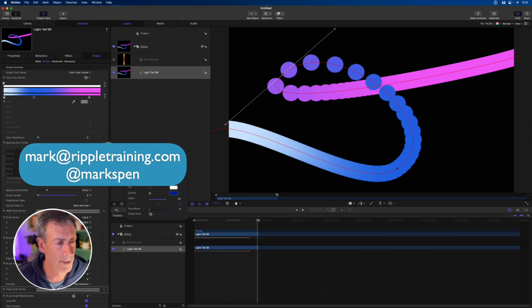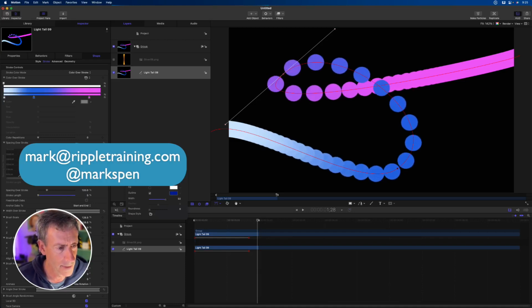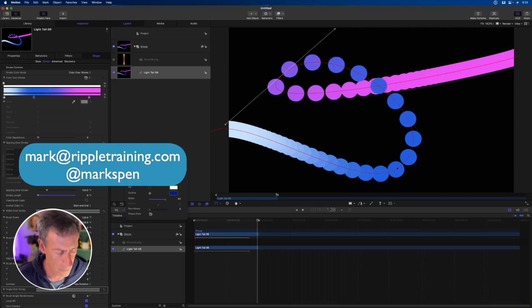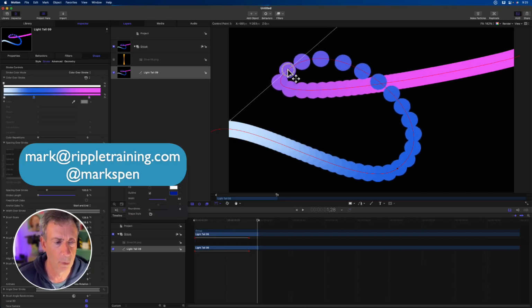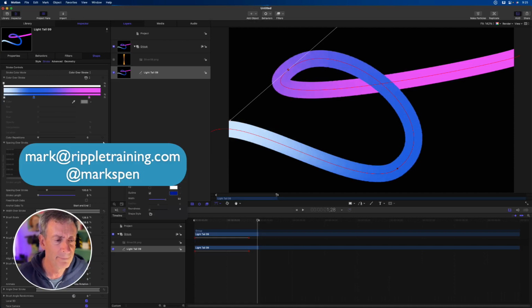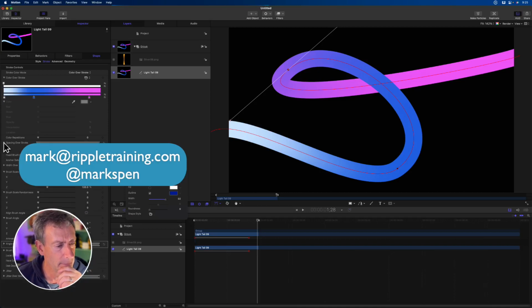So scroll up here and this guy. Right click on it, and I really want to get back to a straight line. Or I could hold the option key down and break them. So there's the top and the part. Okay, spacing over stroke. I don't use that a lot, but it's interesting. There's probably some stuff you can do. So I'll close that down.